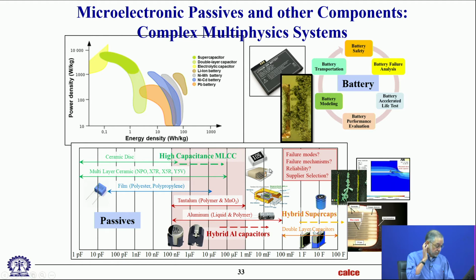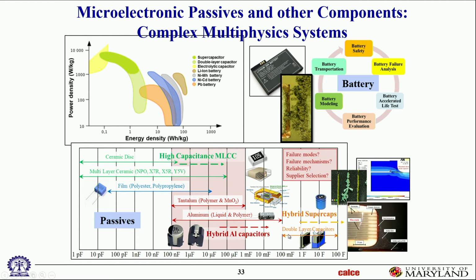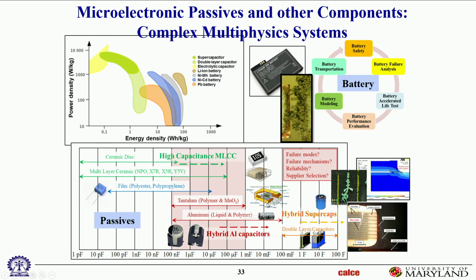Okay, then passives. Again, passives are a huge source of failures. If you talk to computer manufacturers like Dell, and you ask them what is the single biggest problem you have had with your computers over the last 20 years, capacitor failures. It's a huge problem, okay? Part of it is because you saw how tiny capacitors are getting. They are at extremely small length scales, and now you have very little margin of error in the manufacturing process. Any defect during the manufacturing process at that length scale is catastrophic. So capacitor failures are a big problem, and mostly it's a quality issue.